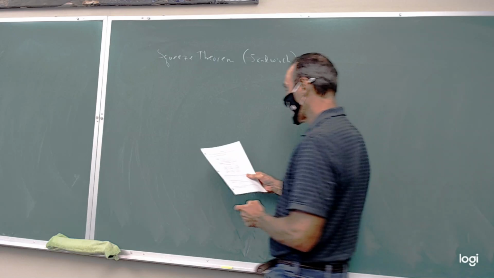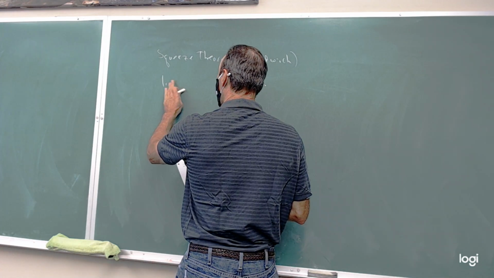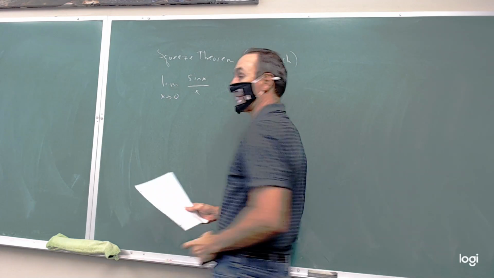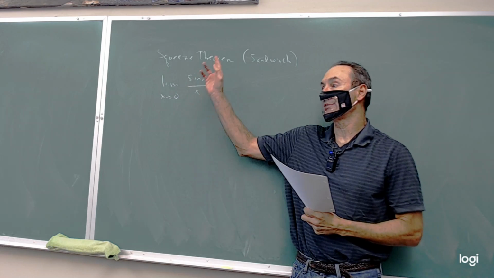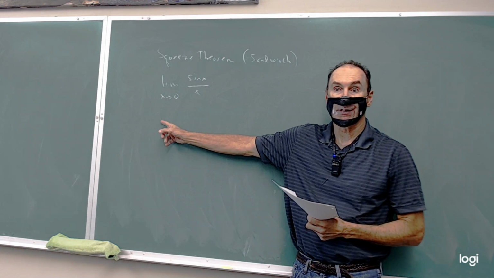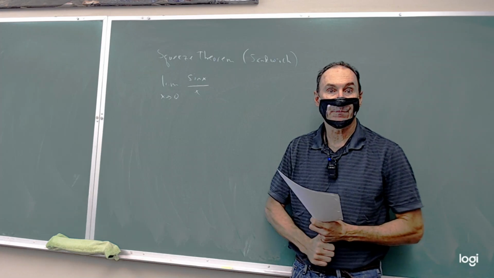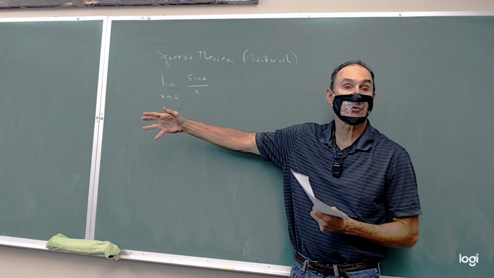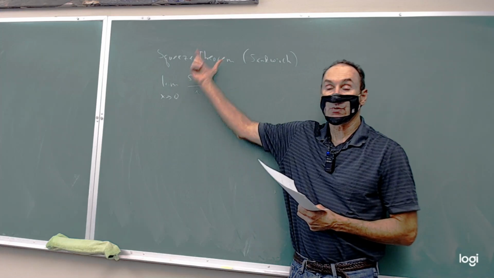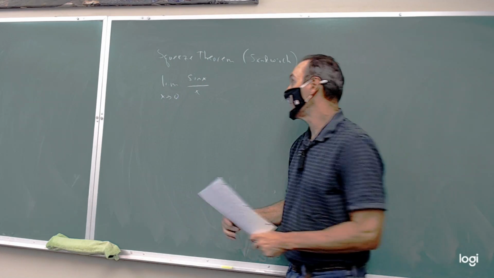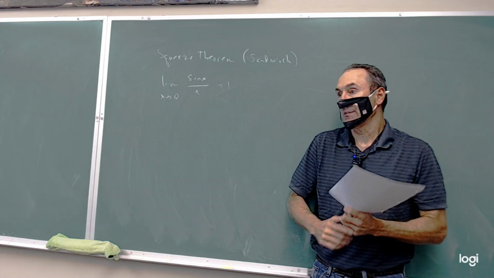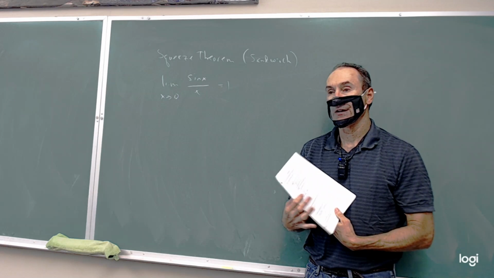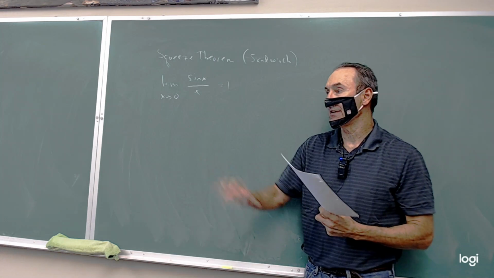The second thing we are going to talk about is a really important limit: the limit as x goes to 0 of sine x over x. We're going to apply the squeeze theorem on this limit to determine what it is equal to. It comes up in a lot of interesting limit questions. Once we have proved that this limit is 1, we're going to use it in some examples later in this notes packet, with some different variations and twists on it.